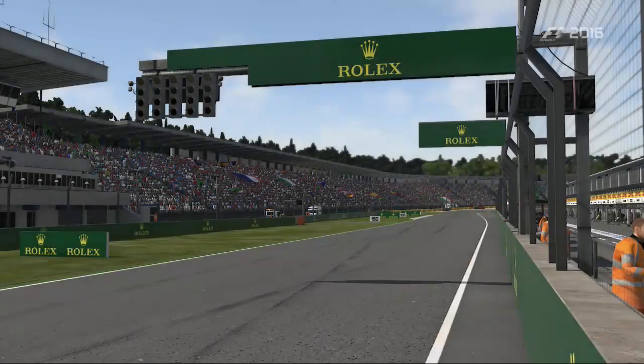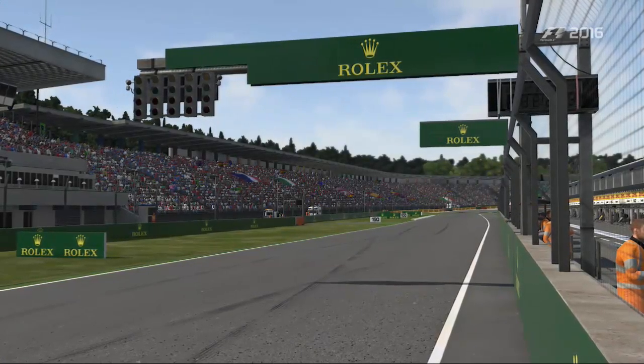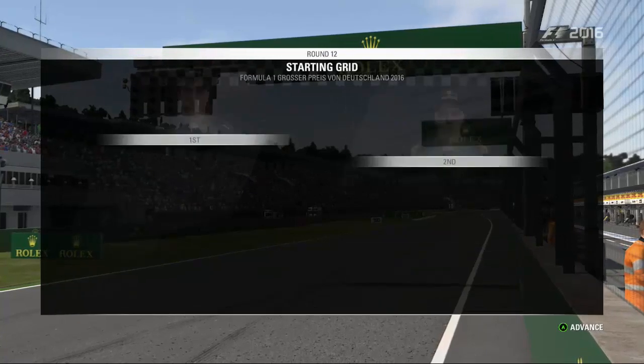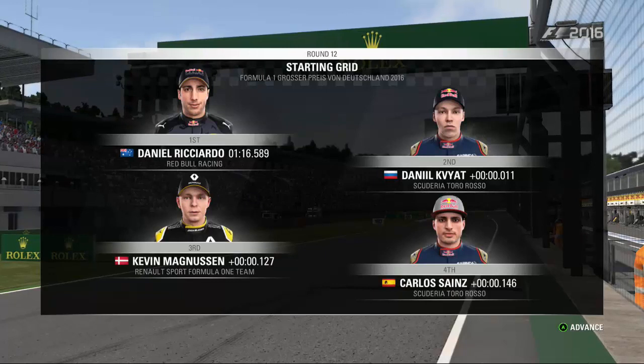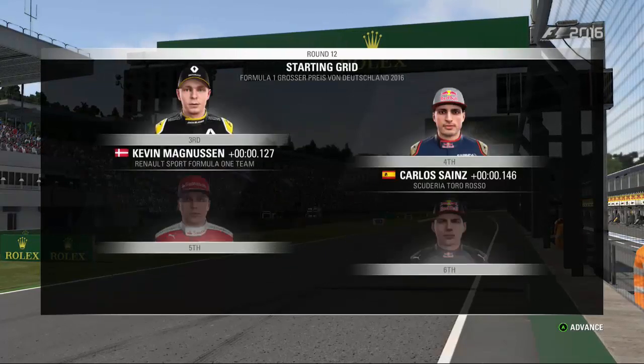So before the off, let's remind ourselves of yesterday's qualifying session with a look at the starting grid. It was a good showing from Red Bull in qualifying, and Daniel Ricciardo starts from pole position, edging out Daniil Kvyat, who starts from P2.